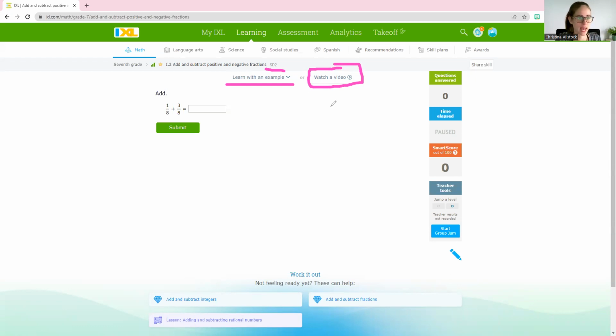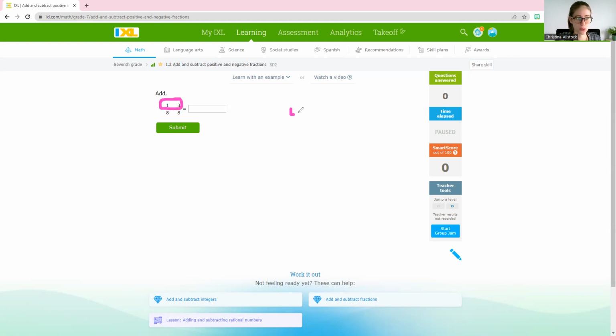All right, if we look at our first problem here, we have 1/8 plus 3/8. So I do notice that both of my numbers are positive, so I don't really need to worry about my signs because they have the same sign and they're both positive. It's what we're a bit more familiar with seeing. So therefore, the only thing I need to look at is, are the denominators the same? Because in order to add or subtract fractions, they must have like denominators. They in fact do, which means we can get started right away with adding, and we add the numerator only.